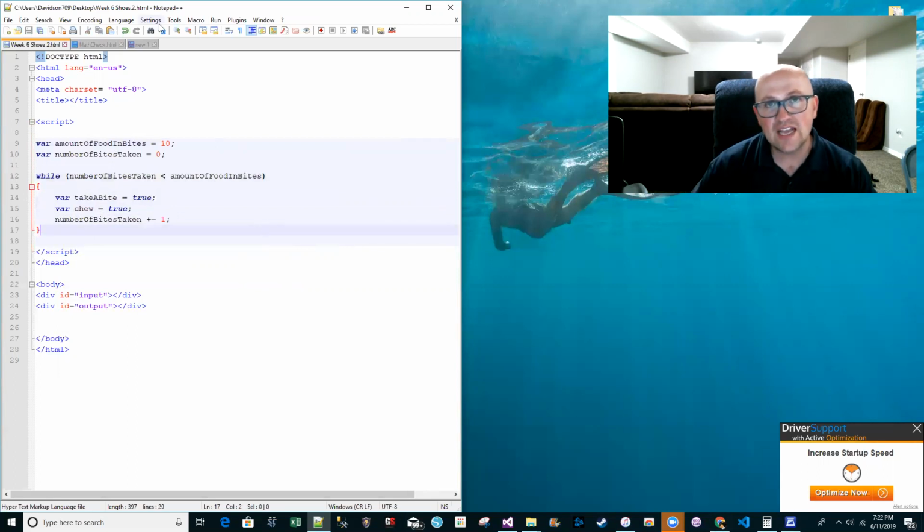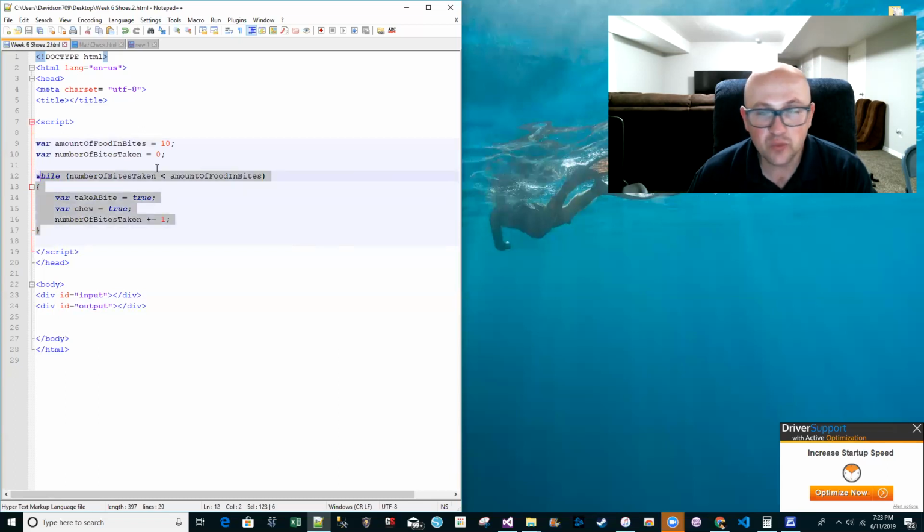So think of all the tasks that you do until a condition is met. You take steps from your office to your car until you reach your car, and then you're done taking steps, right? You dial numbers on your cell phone until you've dialed a valid phone number. All of these things are repeated tasks that you will do until you meet a condition, okay? Here are the tasks to repeat. This is the condition to check, and we use a loop keyword, while or for. Okay, and that's what I think of when I think of looping in real life.